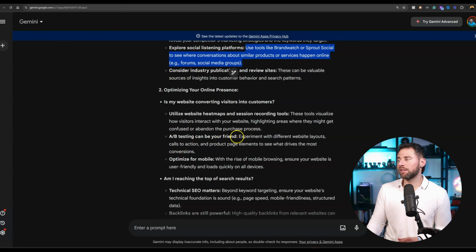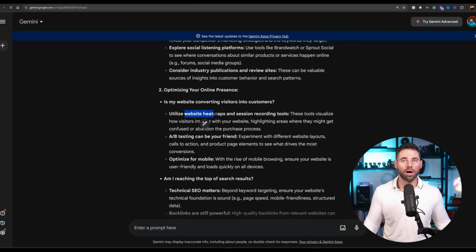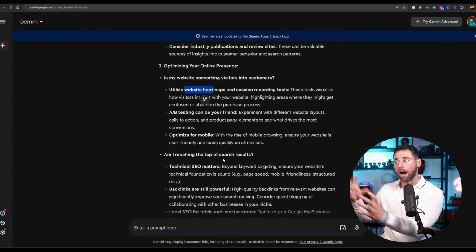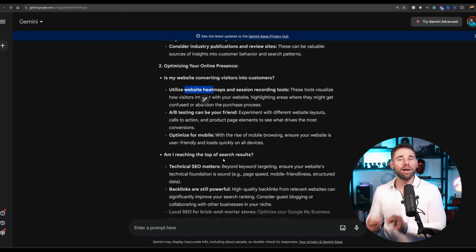It talks about A/B testing, utilizing heat maps. I mentioned Hotjar. That's exactly what that is. Technical SEO matters. I mentioned Yoast and Ubersuggest. So these are all things that I would talk about. But the bottom line is this: I'm probably now literally at about 120 ideas if I really sat down and built on top of all of these things that I already know that I could talk about in our market based off of just these quick prompts.